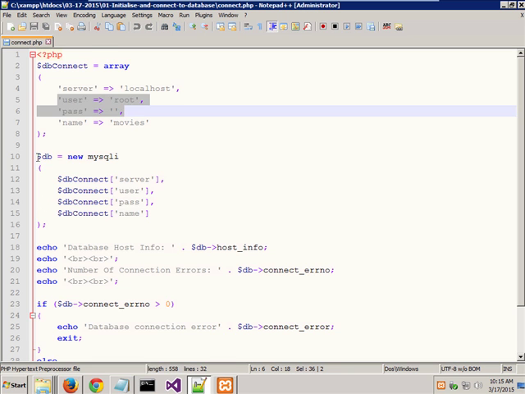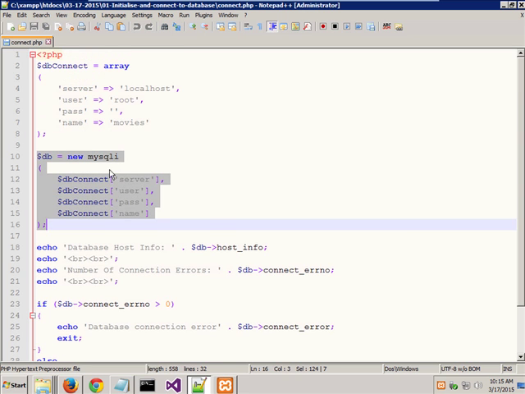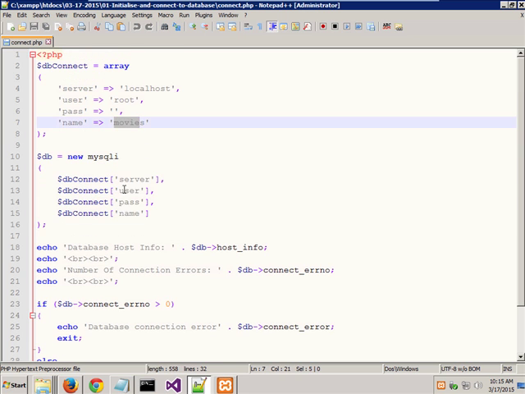So when we run this, this is going to be the field that we're setting up to basically set up our new connection. So we're saying connect to what? Connect to the movies database using localhost, using root for a username, and no password. Again, this stuff would all change, especially this, if you went live and put it on a server.